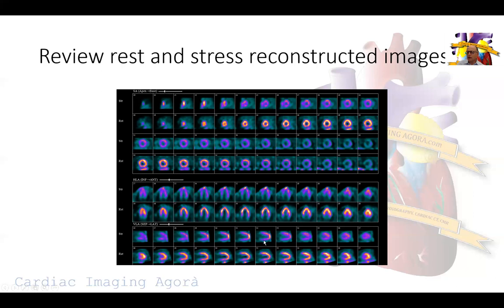On the stress images we now have this strange appearance of the heart where we have perfusion defects in the septum, in the lateral wall, and this intense activity in the apex - visible in the vertical long axis images and in the short axis images. It's very hard to make out what to call these - basal ischemia, inferior wall, spreading to the apex? It's a very difficult test to interpret and we probably need more help.